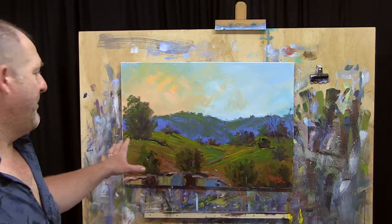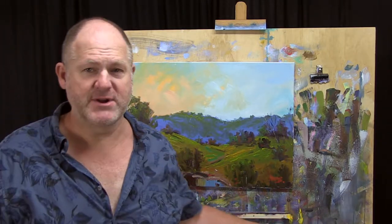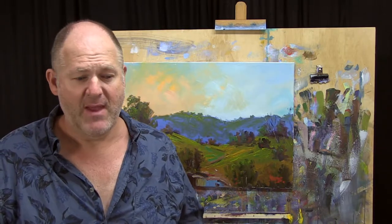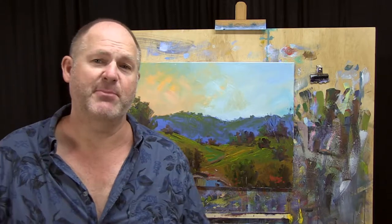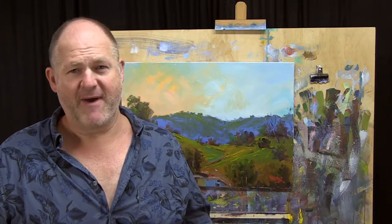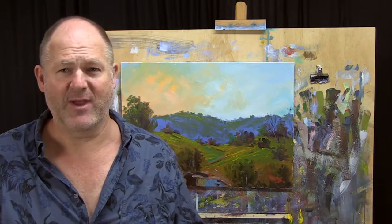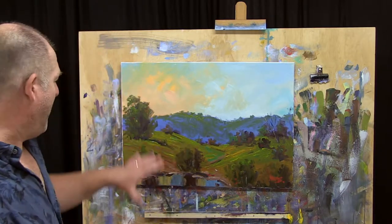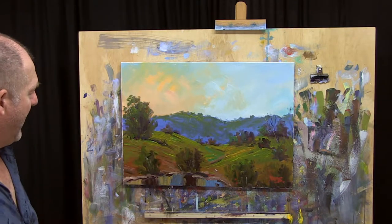This painting was inspired by one of my many trips out to the Kenilworth region. Kenilworth's a little town in the Mary Valley region, near the Mary River, and it's not far from where I live — about a 40 minute drive. It's one of my favourite places to go and paint. I've done a lot of plein air painting out there, spent a lot of time driving through taking photos and so on. This painting was inspired by that location.